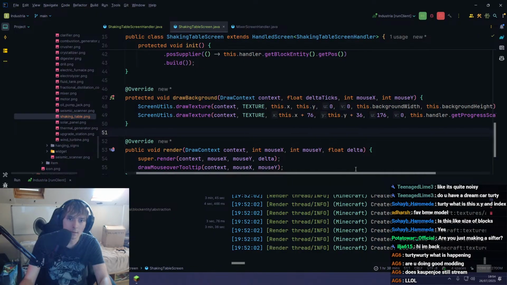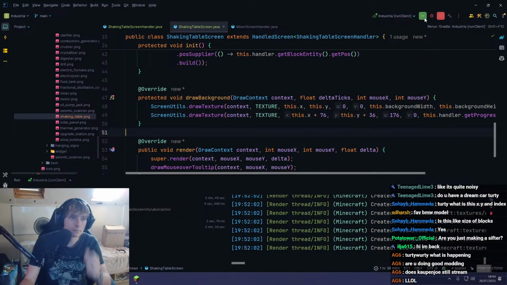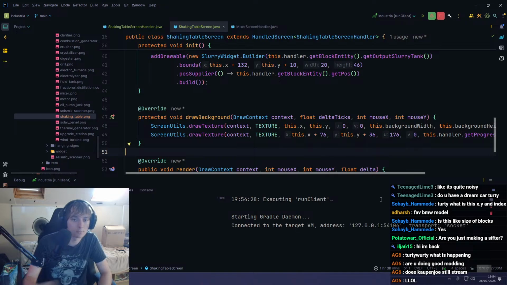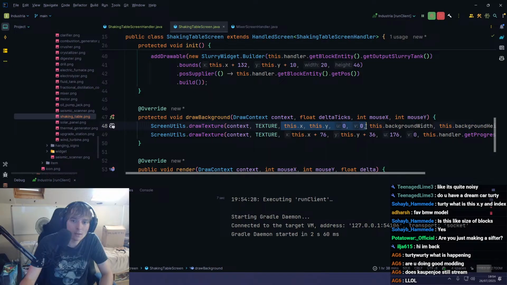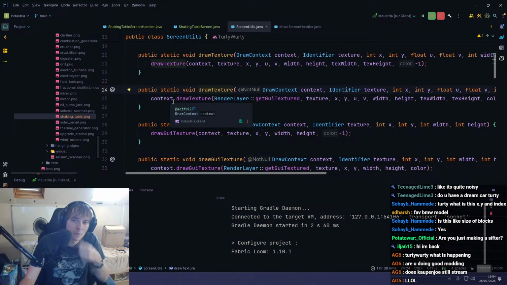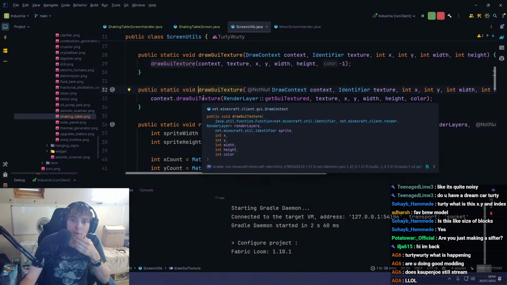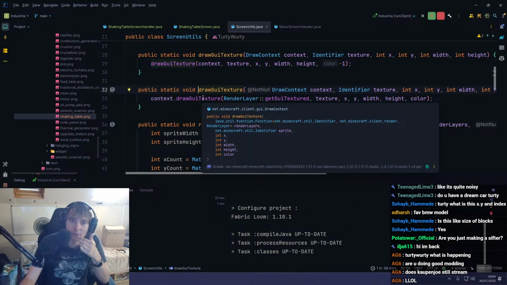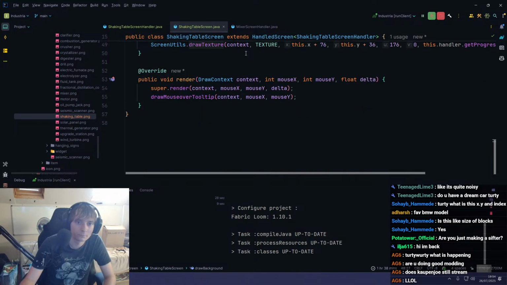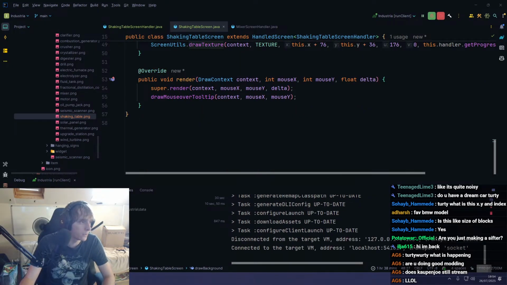That's the UV like that. Okay, let's run debug mode as well so that we can see a little bit better and debug it if this happens again. I didn't think it was draw texture, but I guess I'm wrong. I don't really know the difference, if I'm being honest, between draw GUI texture and draw texture. I would think they're the same thing, but I guess they're not. Does anyone know?